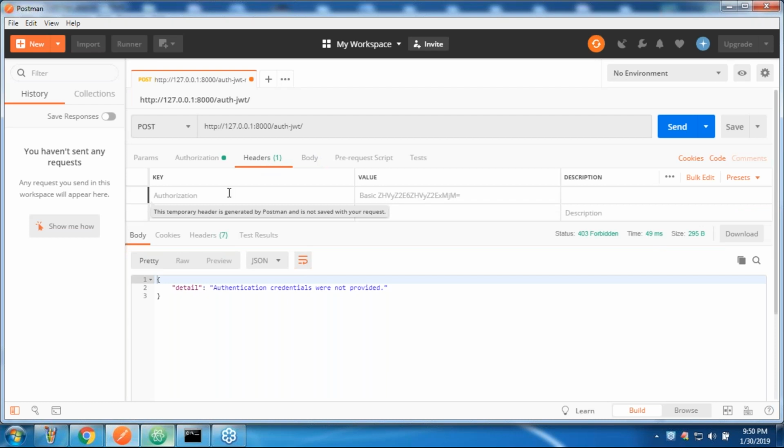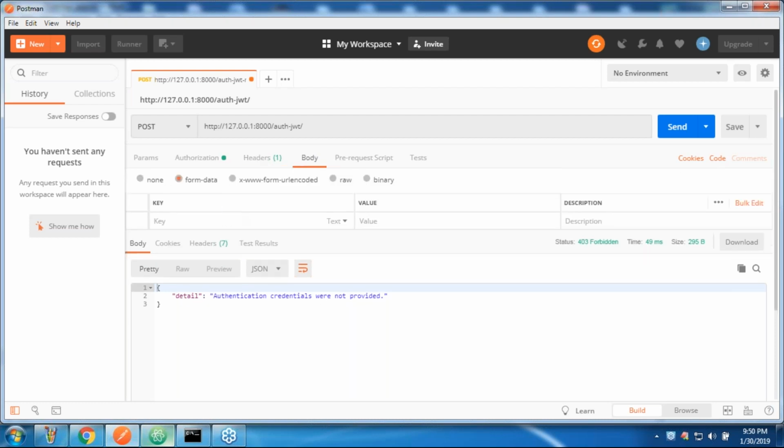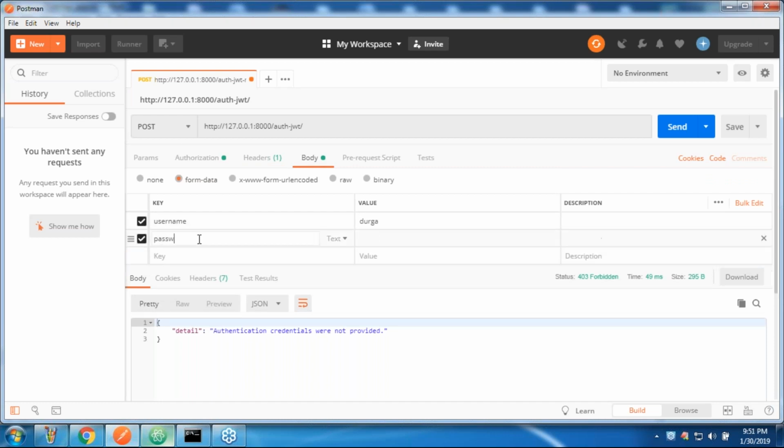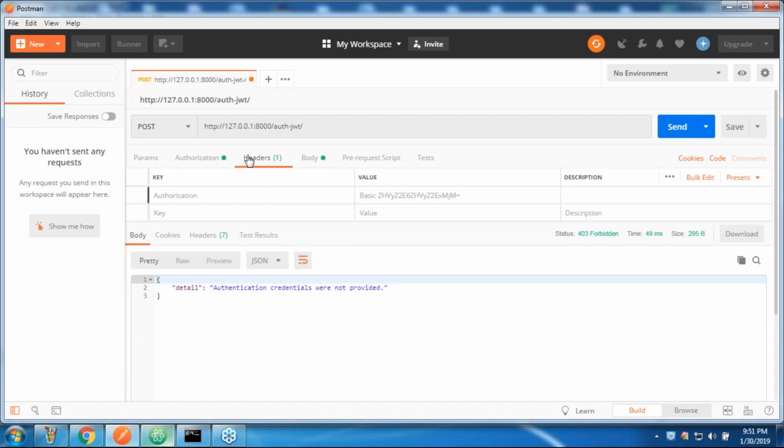Okay. Next, here just observe that, the username is Durga. Next and after that, password like Durga123. Can you please provide the access token? In the headers part, anything I require here, please confirm.